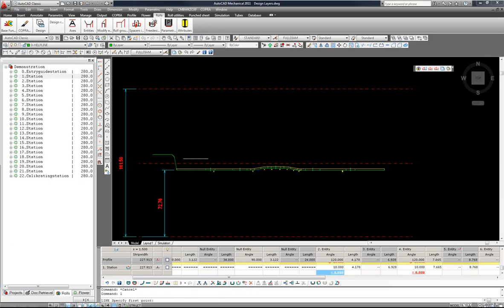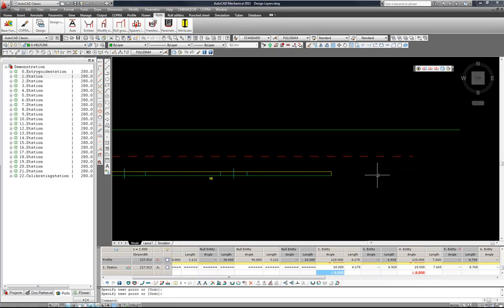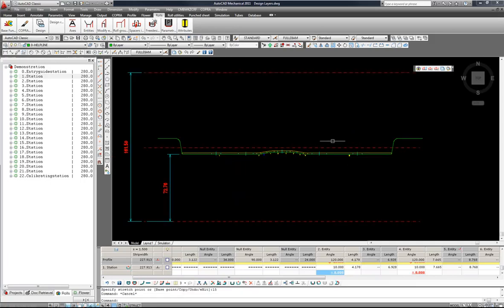And now the same on the opposite side. You can now see I have the outline contour of my bottom roll.